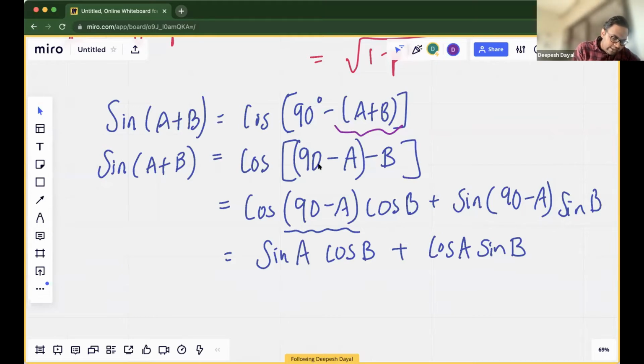So first of all, sine a plus b equals cos 90 minus a plus b. Then we're going to get rid of this bracket and it becomes 90 minus a. So if I just write it here, this is in fact cos 90 minus a minus b. And then we just grouped the 90 minus a together and we get this. So it becomes cos 90 minus a minus b. And then this is actually an a minus b situation again, because this becomes the a and this becomes the b. And it's again cos, cos, sine, sine, because it is a compound angle with cos, right?